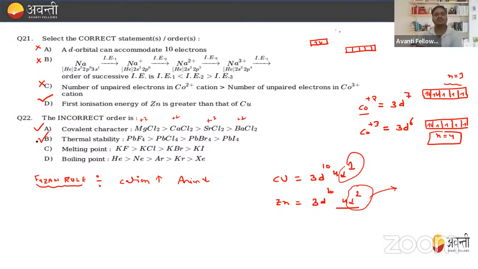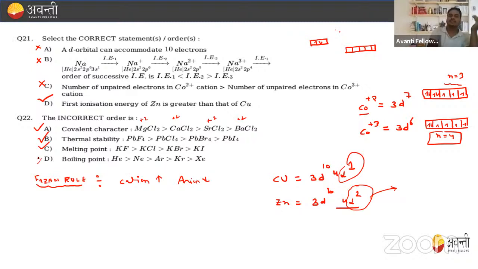So melting point, as we know, KF, KCl, KBr and KI. So this also follows the correct order. Now, if we're talking about the boiling point, we know that the boiling points of noble gases are very low. However, their boiling point increases down the group, because of the increase in van der Waals forces. So basically, the boiling point increases as we move down the group because on moving down the group, the van der Waals forces start increasing. So the expected boiling point of xenon would be more than krypton, and krypton more than argon, and neon more than helium.